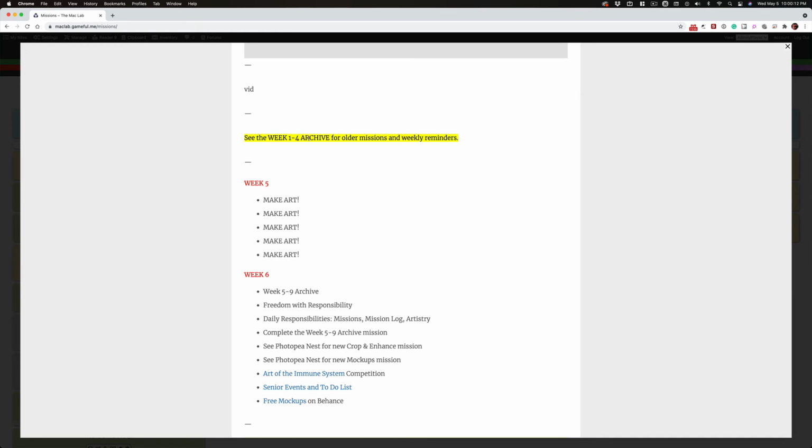And for those of you who are having trouble with Photopea or Gravit or whatever, go back to the week 1 through 4 archive and go to that last Friday and look down that list. I link you to Adobe Spark and Adobe Color and Photoshop Express. There's other tools that you can use. And if you just search for free tools, there's even more.